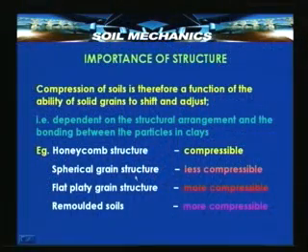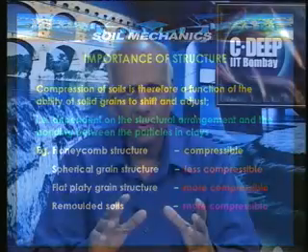So, honeycomb structure is compressible, but relative to that, spherical single grain structure is less compressible, platy structure is more compressible, and remolded soils in general are much more compressible than all these. And compression of soils is therefore a function of the ability of the particles to shift, move and readjust, realign, and that obviously is going to depend upon the type of structure and will vary from structure to structure.